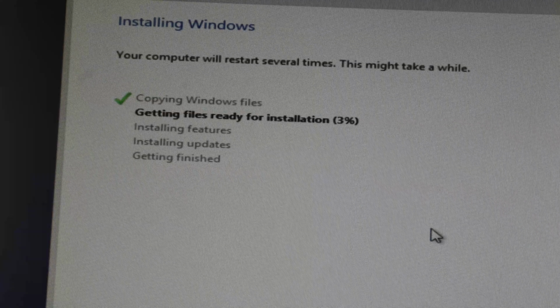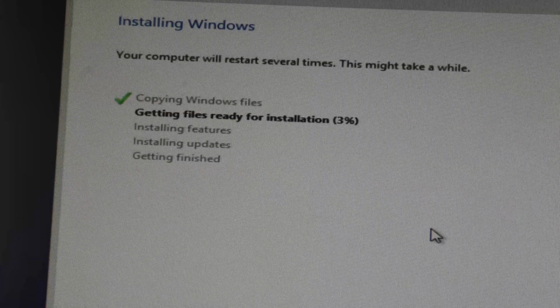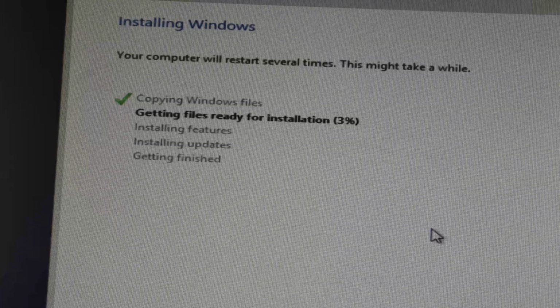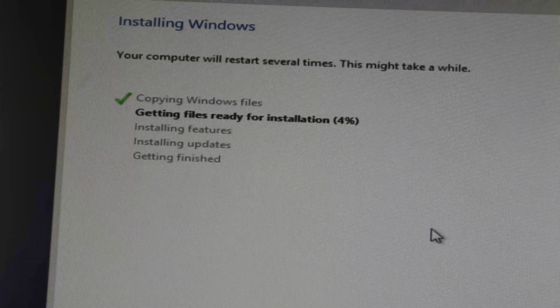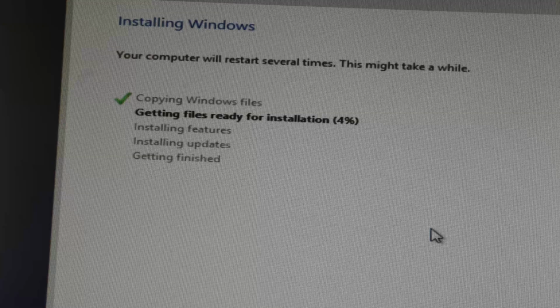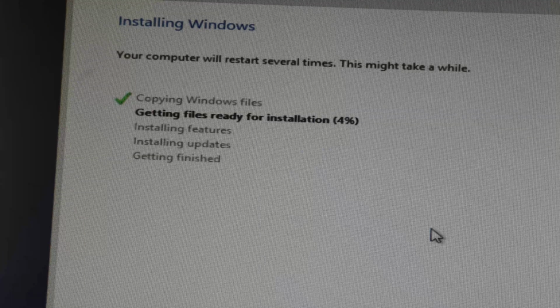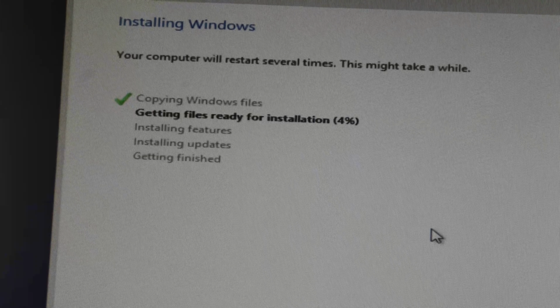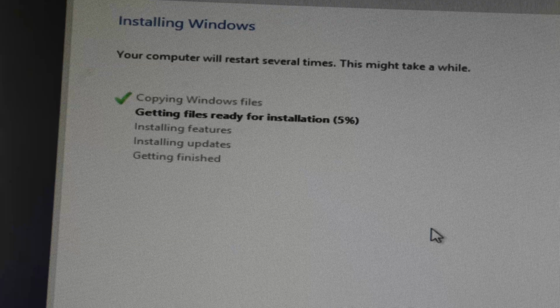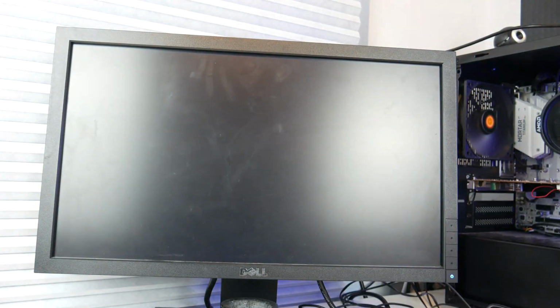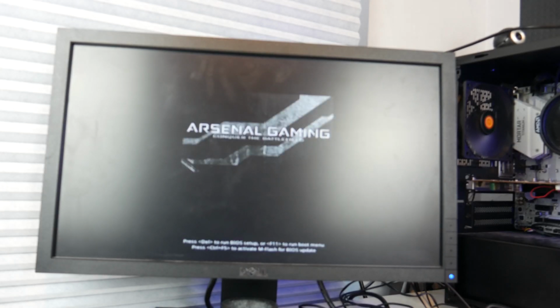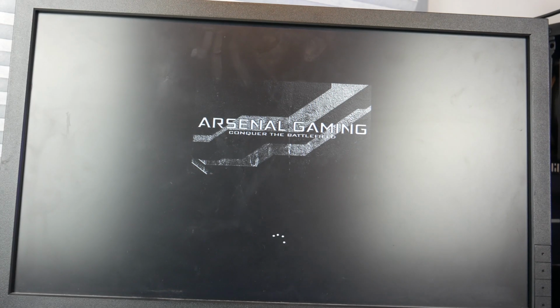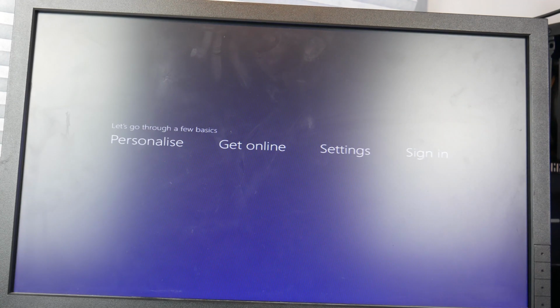This is taking quite a lot longer, of course, because it's going through an optical drive. And I think the USB stick took about 20 minutes, so this will probably take maybe an hour. I'm not sure. I've got the time, so it doesn't really matter. Alright, I just left for a few minutes, I've come back and the computer is rebooting. It's now loading something. I'm not sure how far along it got because I wasn't in the room.